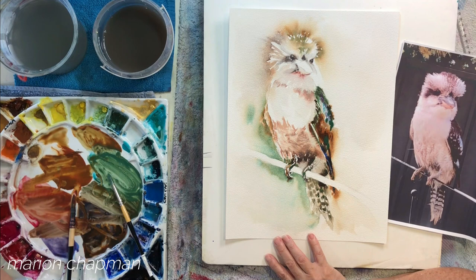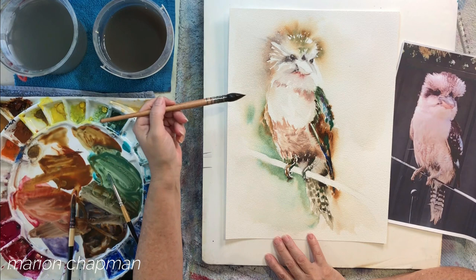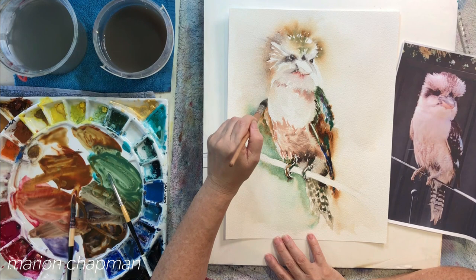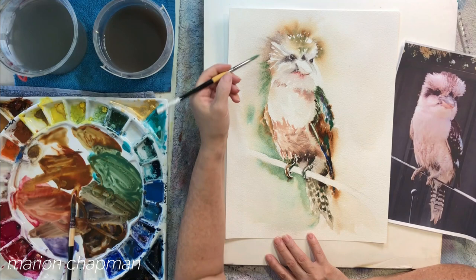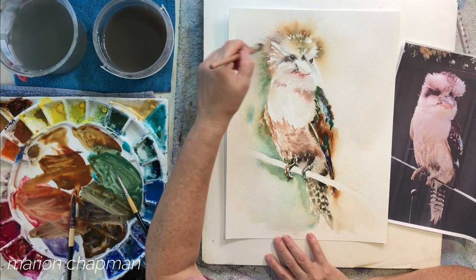And that's why I took a second then to remove the final guidelines, any pencil mark, before I come in and do the final wash. Because watercolor traps pencil marks. So once you've painted any paint over your pencil, you can't rub it out. I'm adding more turquoise, and it's quite a muted turquoise. It's turquoise mixed with a bit of burnt sienna.